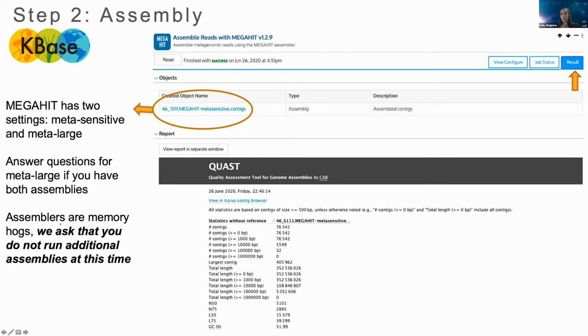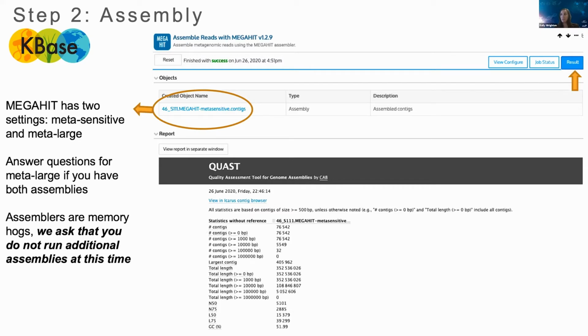Also, as a note to people following along and also in the narrative, due to the fact that we have a lot of folks on KBase, we ask that folks don't run additional assemblies. These assembly tools especially use a lot of memory to operate. In fact, this is probably the biggest handicap to folks doing metagenomic workflows. Often for the amount of sequencing that we're talking about in these samples, if you weren't using the KBase environment, you would need access to some high performance compute time, and typically the wall time is anywhere from 7 to 14 days for a single assembly. I just wanted to give you context for that so that you are aware of these tools and how intensive they are.